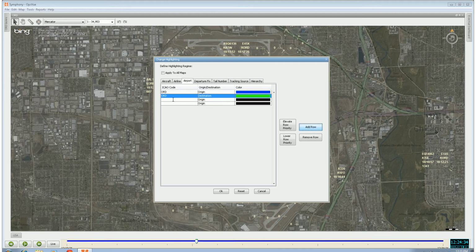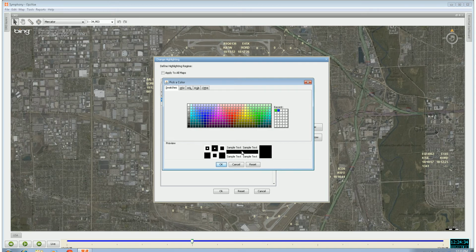As you may know, sometimes flight plans include the K designation as a part of the airport code to represent a U.S. airport. To allow for this, add 2 more rows using the same procedure, but duplicating your desired airport, including a K in the ICAO code field of the change highlighting window. Note how the color palette retains recently used colors so that you may easily duplicate your previous selections.